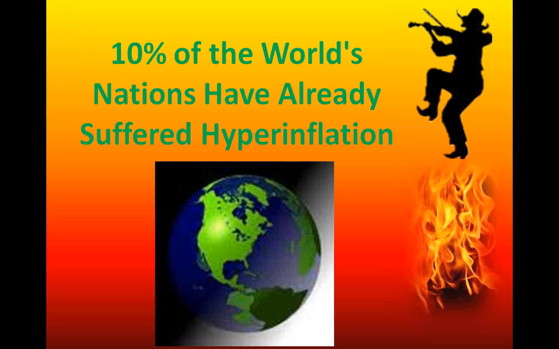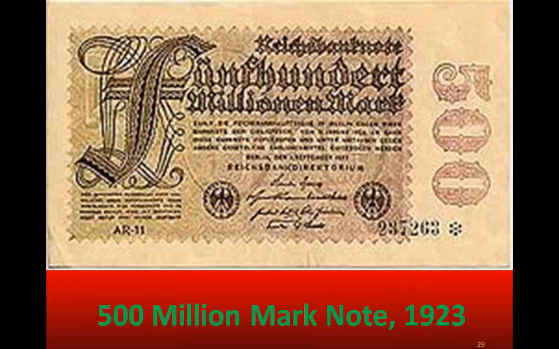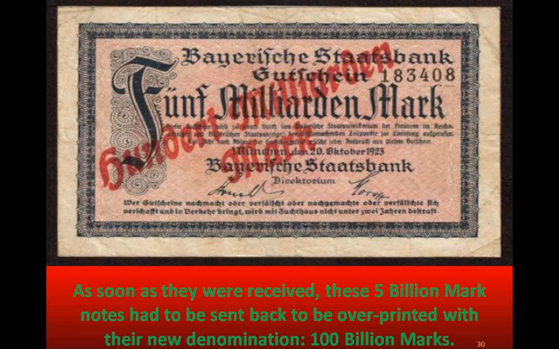And our leaders recognized that we needed to do something about that to prevent it from happening again. Hence, they created our Constitution. What are we going to do this time? You see, hyperinflation is a difficult thing to deal with. This is an example of a 500 million mark note from Germany in 1923. A lot of money there to buy a loaf of bread. Quickly replaced, though, by the 5 billion mark notes, and they went out of date so fast they couldn't even get off the printing presses before they had to be sent back through for a denomination 20 times higher at 100 billion marks.